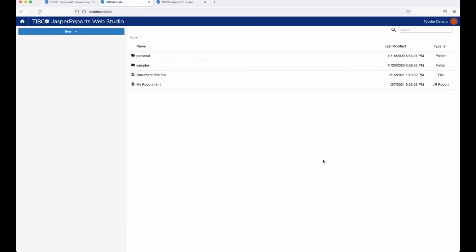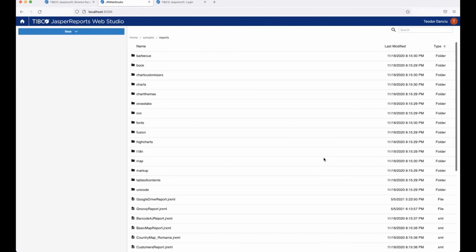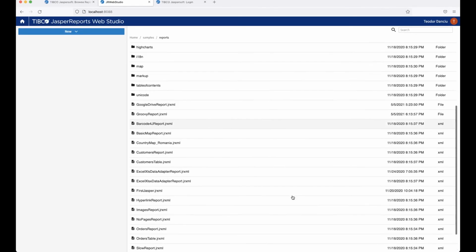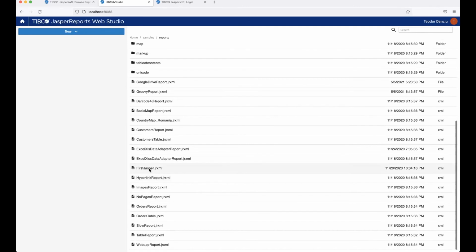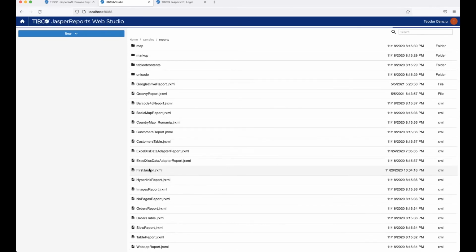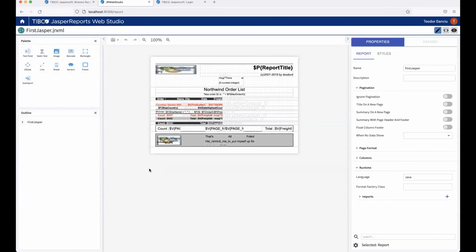Okay, so we're now browsing with the same repository manager UI. We're browsing the contents of my personal Google Drive account. And in this folder samples, I have some reports. And let me open one of them, click on it, and it opens the same designer, right?